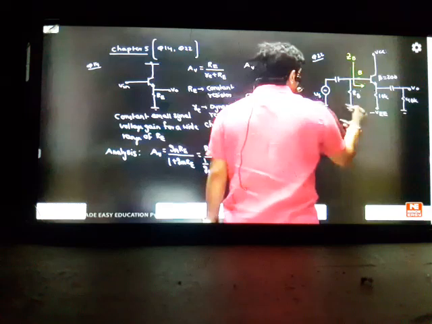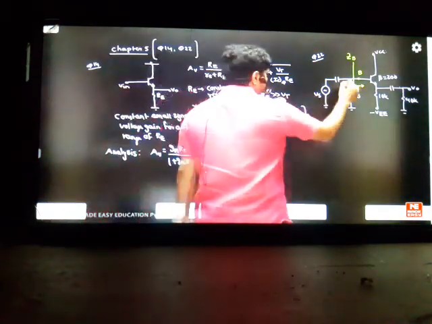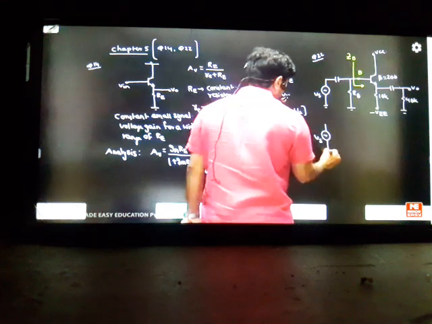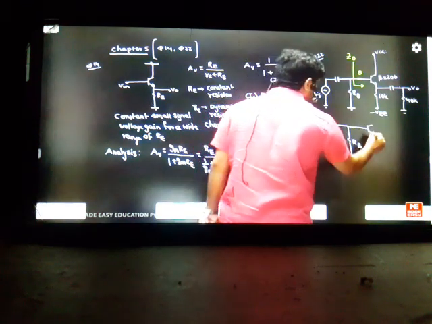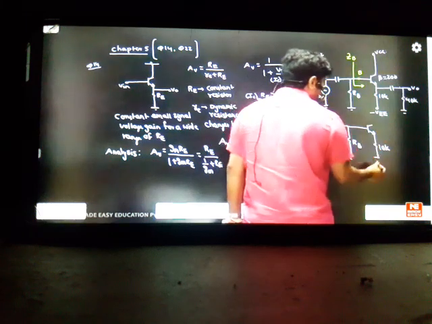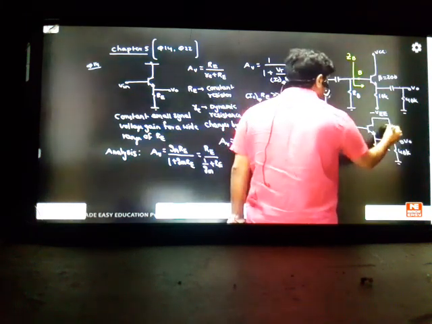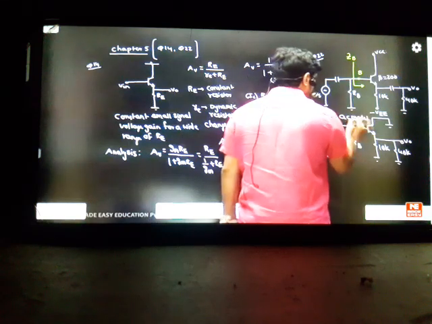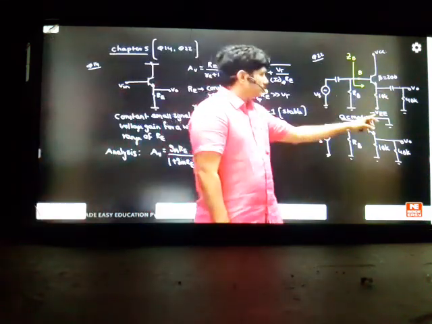Now can I say ZB? What is the answer here? If I want to know ZB, first can I write the AC model for this? This is the AC model I'm writing. This is Vs. Next to the capacitor, short, we have RB. Next to the transistor will be the 10 kilo ohms. VCC, B is ground. Next to it, 40 kilo ohms. This is your output. And VCC is ground. Can you see the AC model I have written? AC model is nothing but the capacitor should be short, and DC should be grounded.